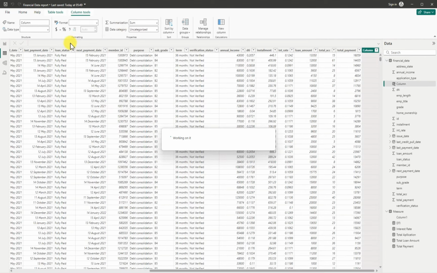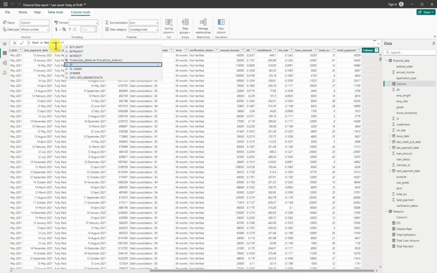From the new column, we are going to name it good versus bad loan, and we make it equal to, and what we are going to use is IF and OR. We can also use IF and AND, but we are using IF and OR.